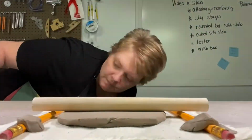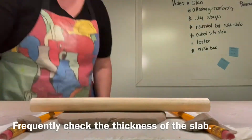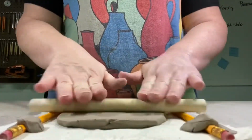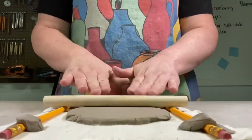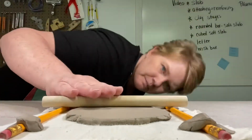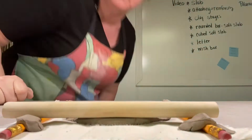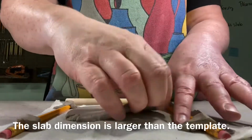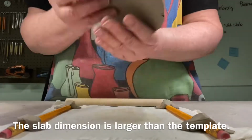Frequently check the thickness of the slab. Do you see light between the rolling pin and either pencil? If so, your clay is still too thick. You need to keep rolling. If your clay is 1/4 inch thick, like it is here in the video, and if your clay is a bit wider than your template, you're ready for the next step.